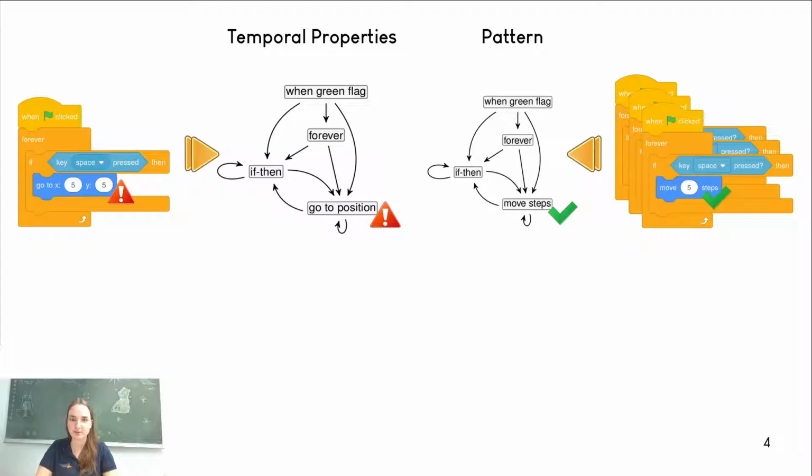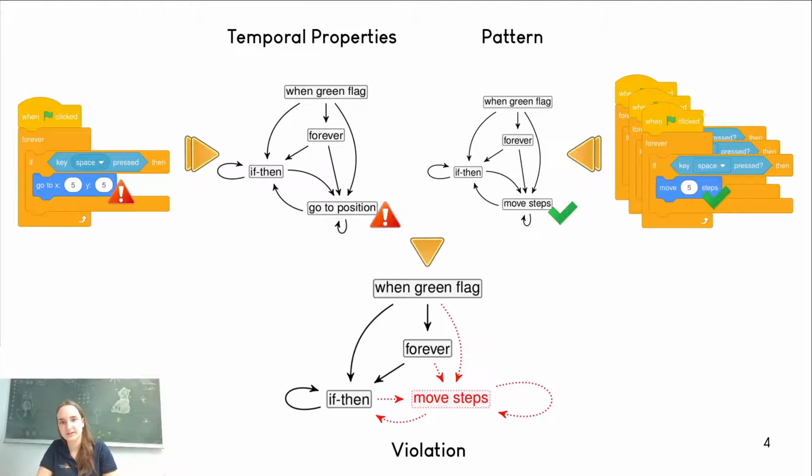Comparing the temporal properties of the buggy script with the temporal properties of the pattern will result in a violation which directly hints at the missing block in this case. Our implementation can be configured to only report violations that reach certain parameter thresholds, and these reported violations are then called anomalies.